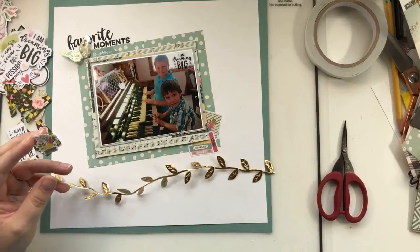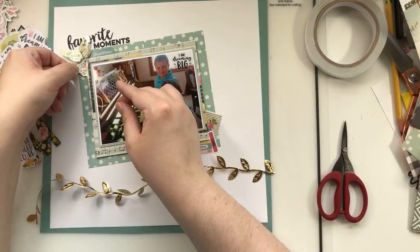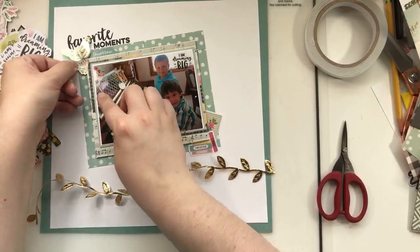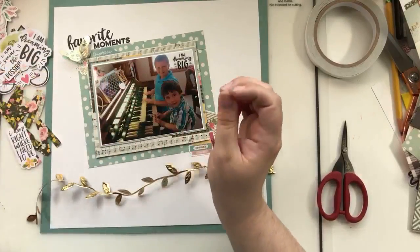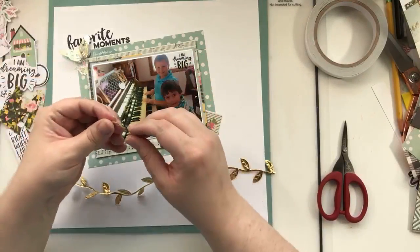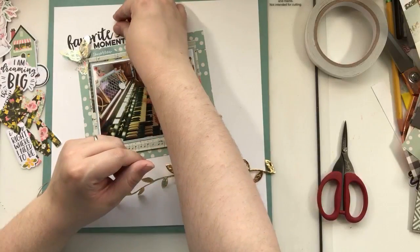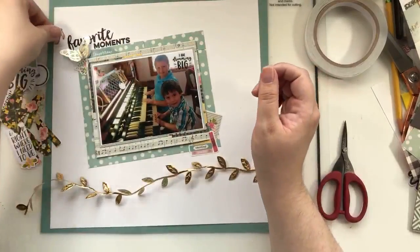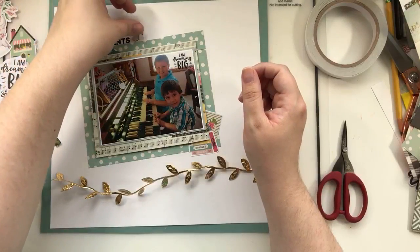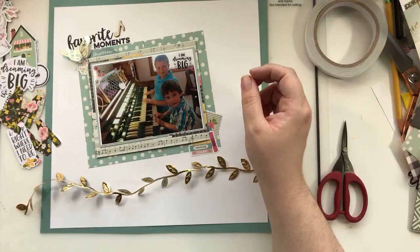So I'm going to pop off that little floral bit, and maybe I'm going to tuck it up here, sort of under behind this little butterfly guy. There we go. Not that you can really see it, but it got used. Ooh, I've got a little wood veneer music note. Maybe he could live here. Or here. Yeah, we'll leave him there and see if he gets to stay.